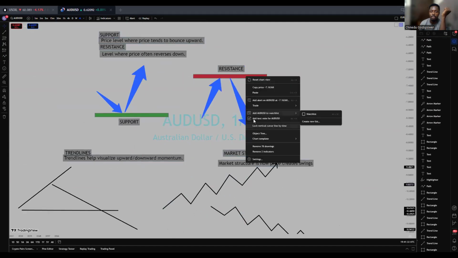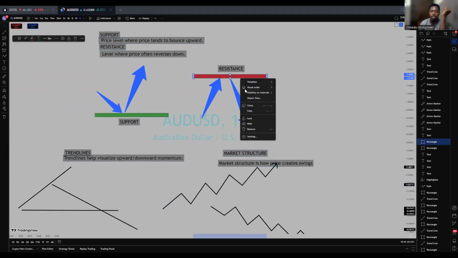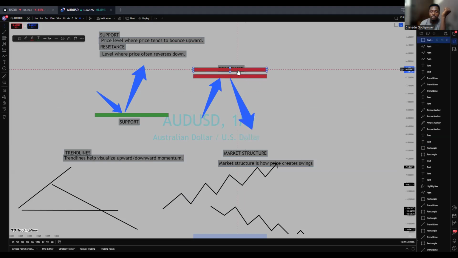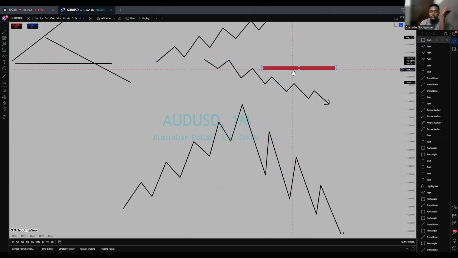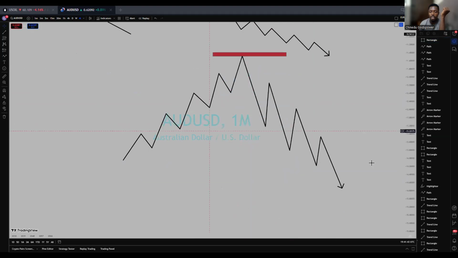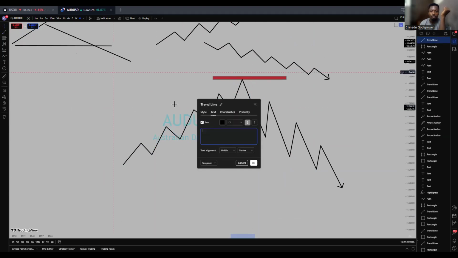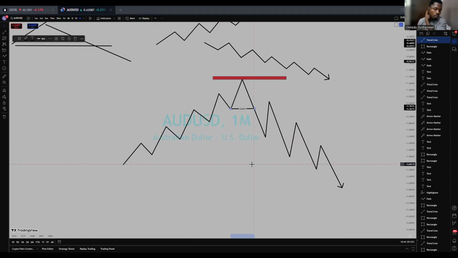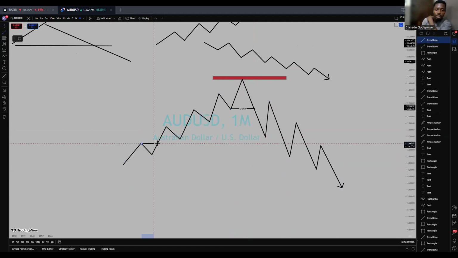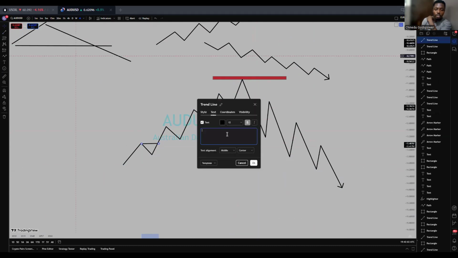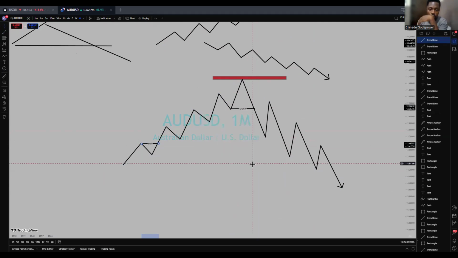You can clone this and take it here and say price has hit a level of resistance and changed character here. That's where you see your change of character represented as CHoCH for short. Then while price is creating higher highs and higher lows, price is breaking structures, because it's following a particular trend. We call it BOS. That's what breaking structure is represented as.